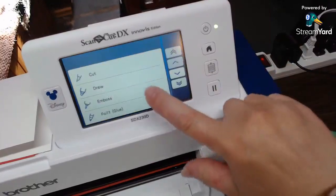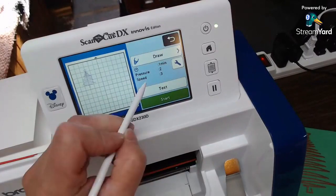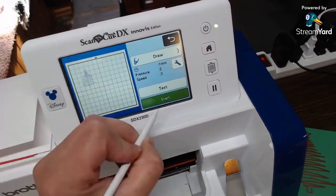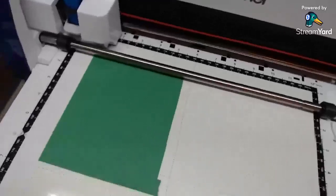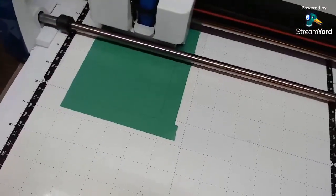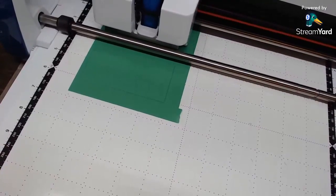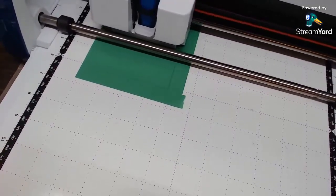And then I'm going to tell it to draw. And again, I set it to the pressure of 2. So it gives me just a little bit better coverage. And I'm going to go ahead and draw this. Let's hit start. And I'll put this down so you can watch it draw. So this is going to be the gray pen. And it is just a little bit lighter colored. So it's a little harder to see. Let's see. This one I think we'll do in, let's do this one in silver. I like silver.